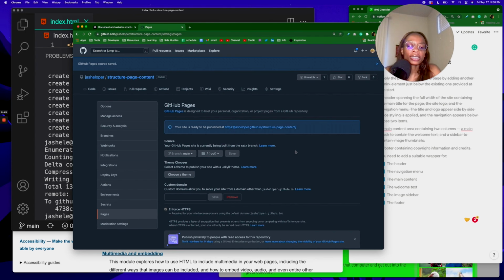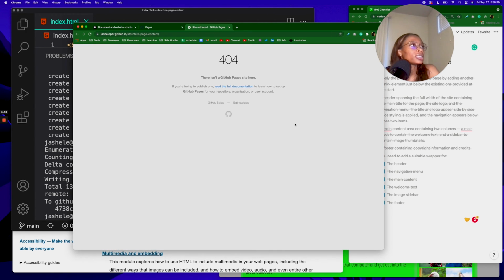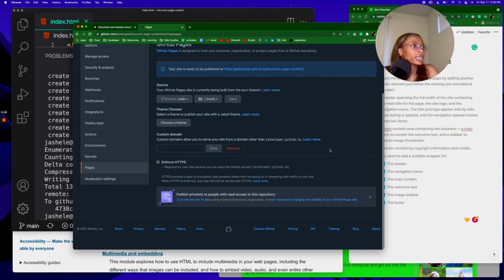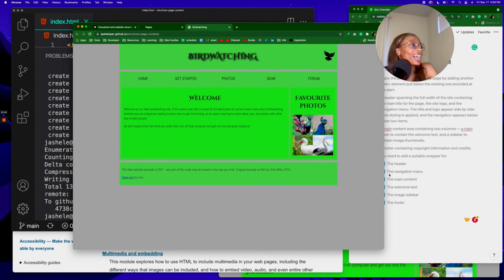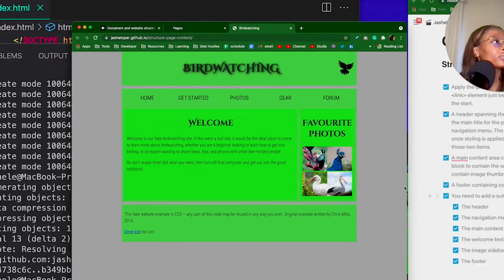And for some reason, every time I do GitHub Pages and go to it, it says site not found, and I have to wait like a few minutes for it. So I guess it takes a second. I don't know if anybody else goes through that, but I noticed it takes like a couple of minutes for it to actually show. Let's see. Oh, that was fast. All right, so it's up live, so feel free to check that out.